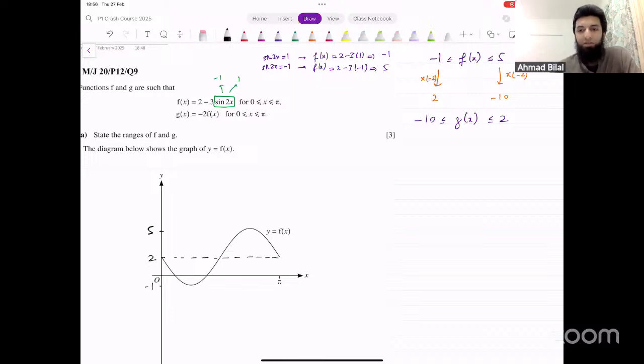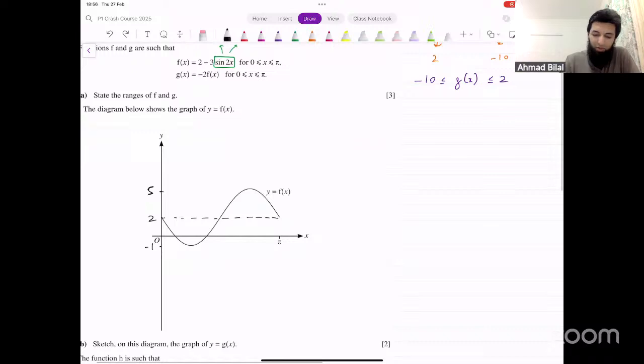What about the g of x function now? We have the lowest value for that, -10, and the highest value of that, that's 2. Let's mark those points. This is 5. This might be -5 here, and then double that to get -10 somewhere around here. -10 is the smallest value, 2 is the biggest value. Where's the baseline going to be? In the middle of these two values, -10 and 2, the middle is going to be at -4. That will be here. Here is going to be the baseline of that function g of x.